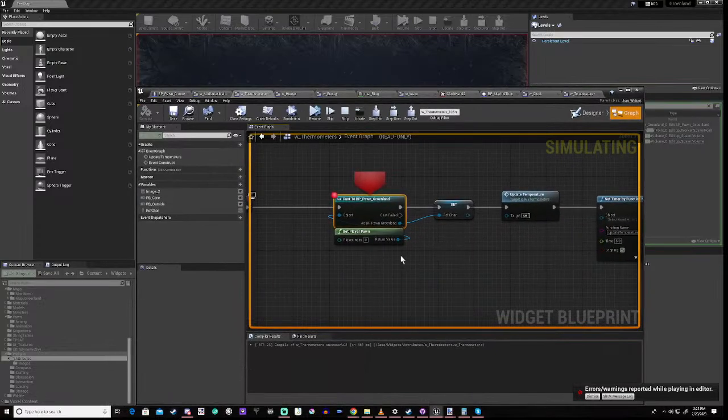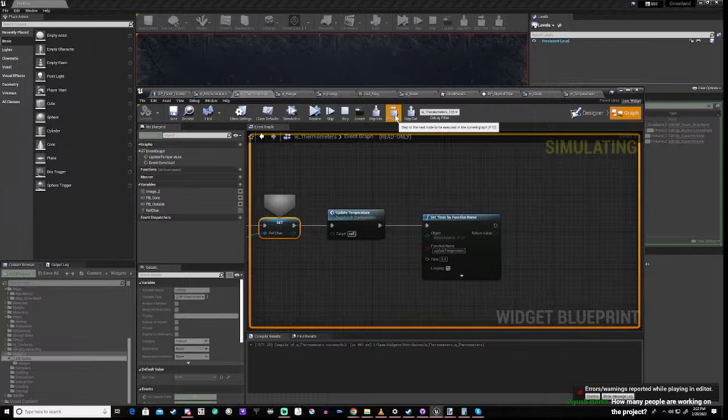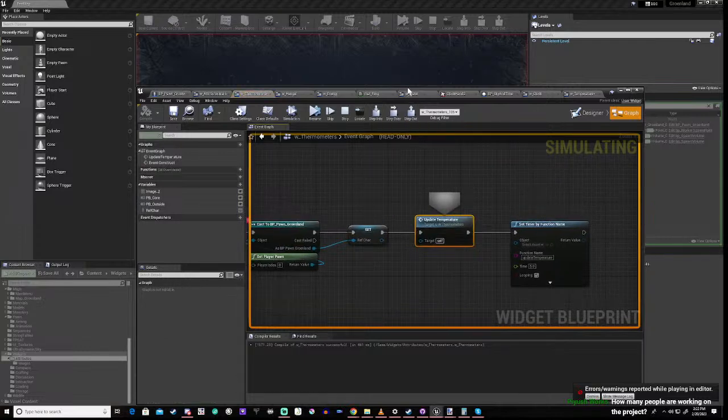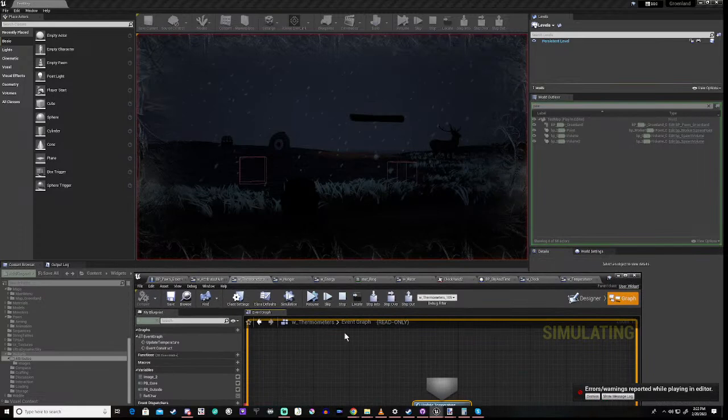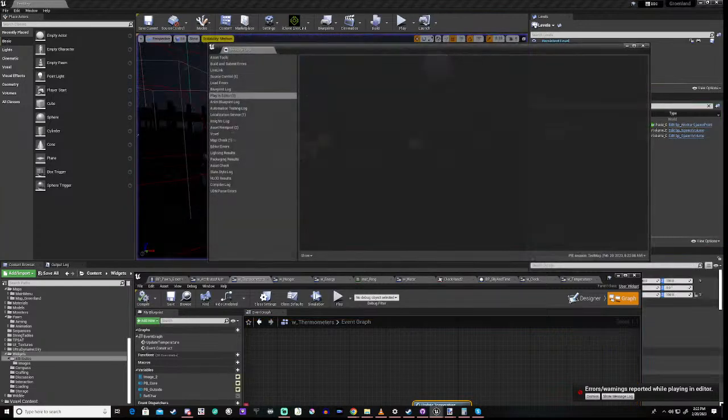Right, so we've got ref car, got our pawn, set our pawn, step over, so that has done it. So we've got our pawn, step over, and now we can just run at this point. And we get minus 50. And that's just going to basically be minus 50. Right? So that is correct.